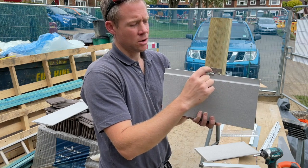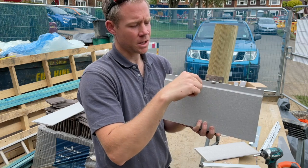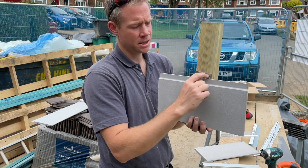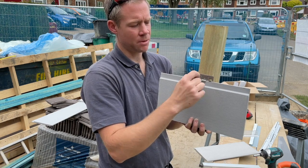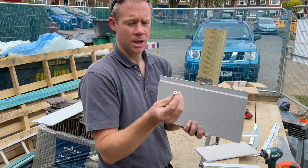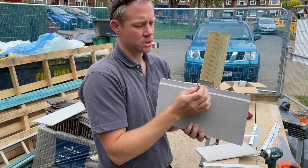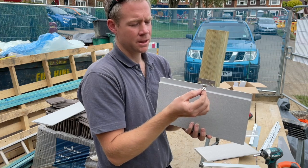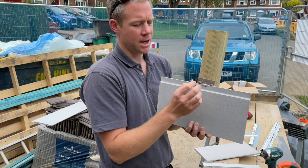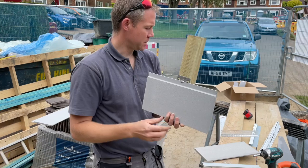So it's a good idea to be quite studious with it and push that down and make sure that that's really well seated. As you go along, give a little tap with your screwdriver or whatever before you put your screws in. Also, if you don't send these screws in really nice and square to your battens, the heads will sit proud, and if you try and squeeze them up to try and flatten them, you may well shear the top of them. So just worth keeping an eye on that.